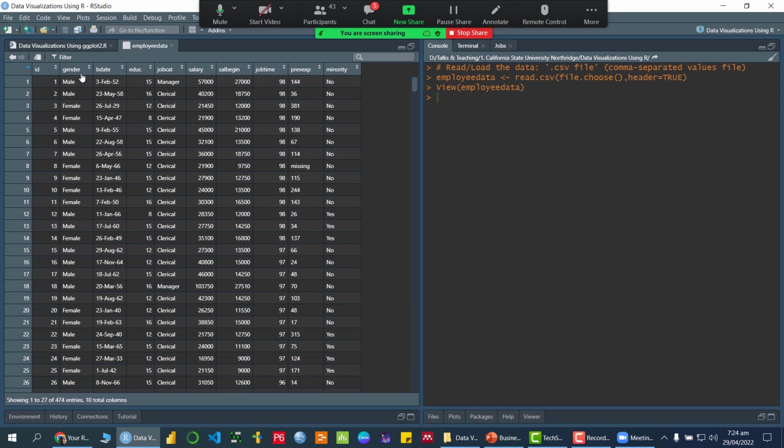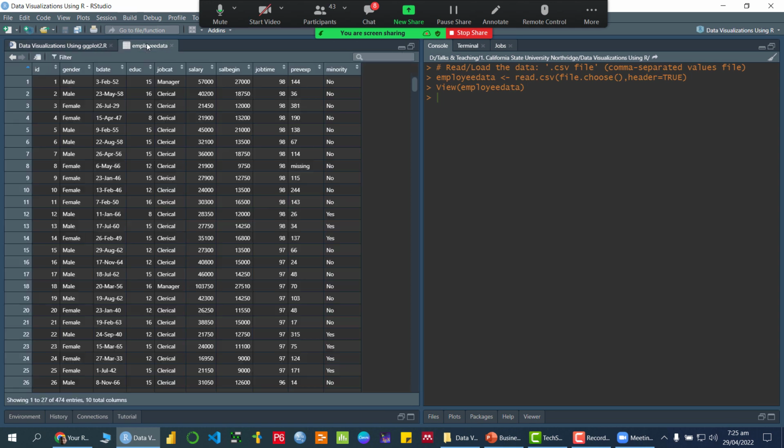We have ID, gender, birth date of the employees, education level of the employees, job categories, salary, current salary, or salary at the beginning stage, job times, previous experience, and whether it's minority or majority, which is a factor.